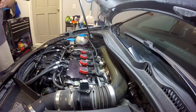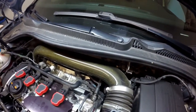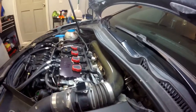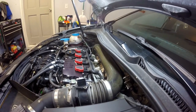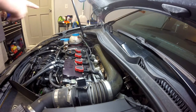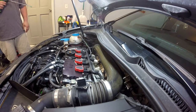For those of you at home that are doing this, you're more than likely gonna have hardware right there. It's probably gonna be a T30 depending on your intake setup. But on mine, I probably never had that hardware because I bought this intake secondhand, like a majority of the other things that I buy for this car. Take off this one? Now, what we're gonna do is we're just gonna take the one off at the turbo, because then this whole thing, it'll just lift out of here as one piece.